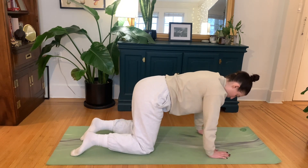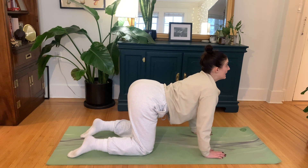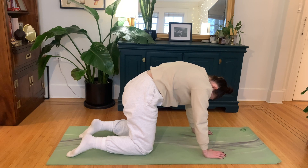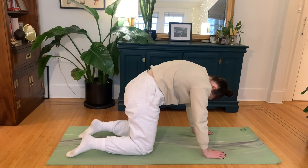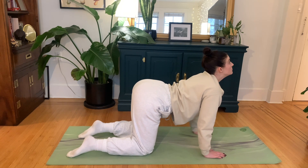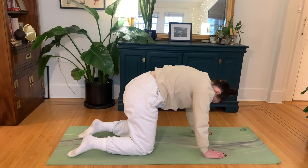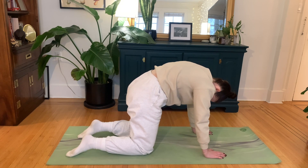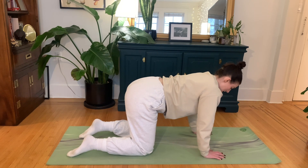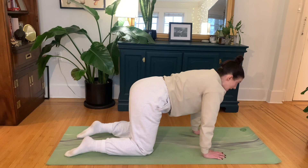Now come to your hands and knees — we're going to do a quick cat cow. Stretching out, head up towards the sky, stretching out that back, then all the way curving that spine in, pulling that belly button in towards your stomach. Hold there for a second, then go back, curving your back up, looking up towards the sky. Let's go for two more — curving that back up, pushing those shoulders through, and head towards the sky. Last one — back up, curving into that cat, and head up back towards the sky.